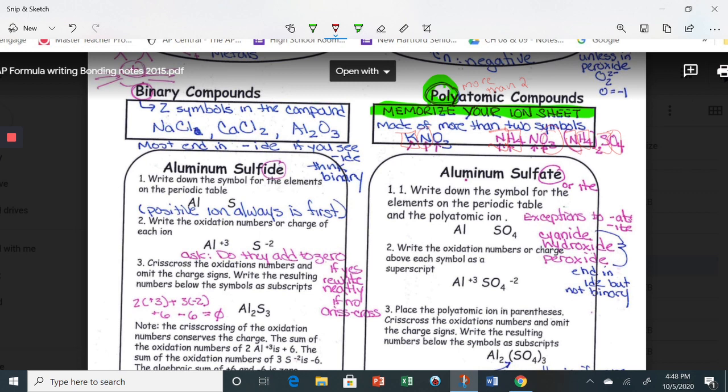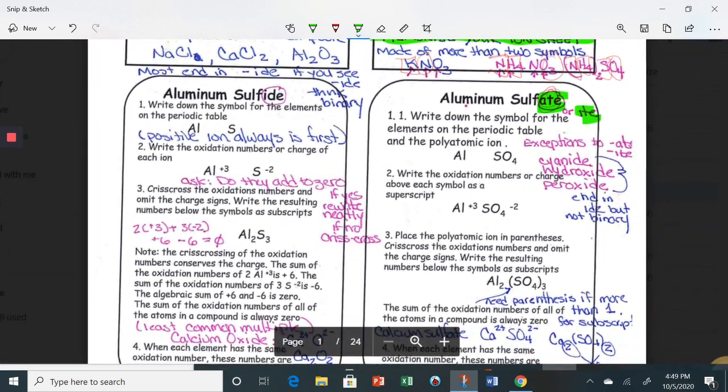How do you recognize it from a name? The ending of the name is a giveaway. If it ends in ATE or ITE, ATE or ITE, that is a big red flag that I'm a polyatomic ion compound. Period. As accentuated by the beeping outside my house. I don't know if you guys can hear that. Okay, it comes from your polyatomic ion list.